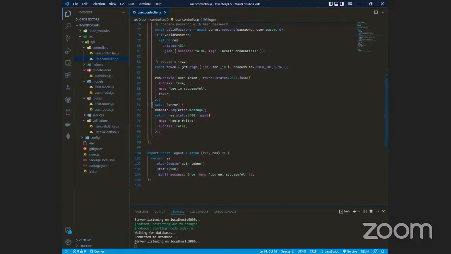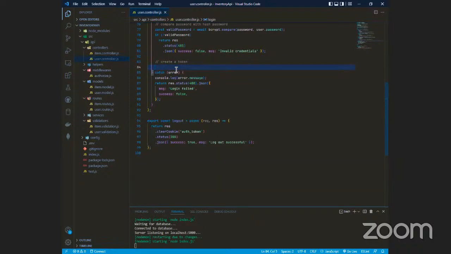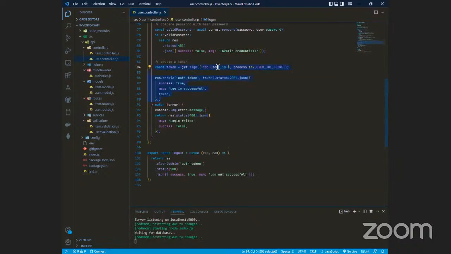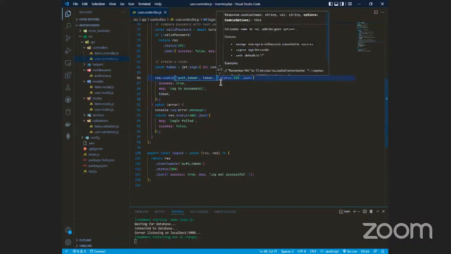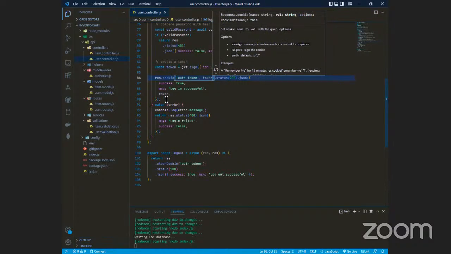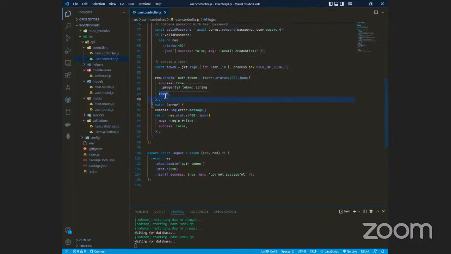Okay, so after this, what we went ahead to do is that we issued a token and we sent this token as cookies. So what we want to do differently today is that we don't want to send these tokens immediately as cookies. Mind you, we could have just done this, and in this place where we're sending the cookies, just add the HTTP only option here, like we saw there, and it will still work. But that's not common practice today. So I'm just trying to teach you an updated common practice, what you would likely see on a live job.